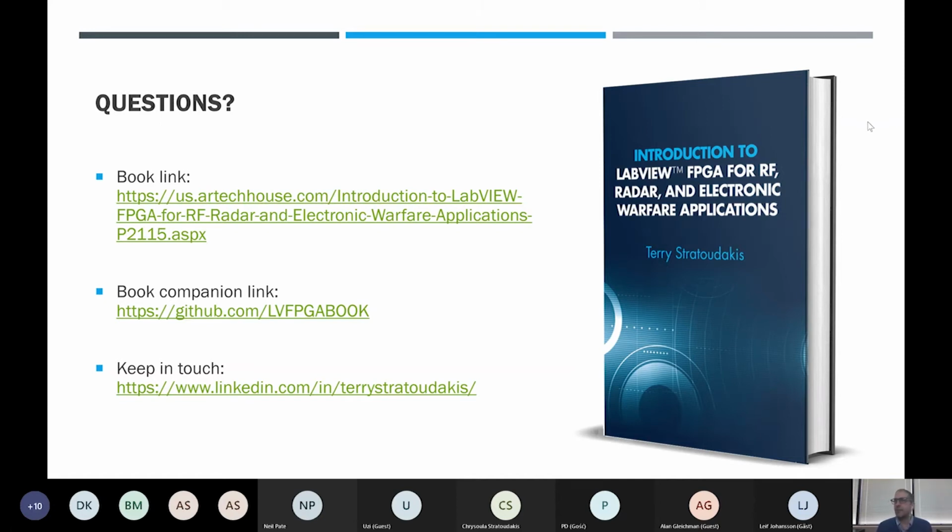And the question is, is LabVIEW FPGA applicable to automotive sensing radars, 77 to 79 gigahertz? That's a little bit more of a hardware question. I do see that the front end of the NI VSTs are using higher rates. I haven't worked on anything that's automotive related, but I do know that NI has a whole transportation division, and I think that division covers automotive radar. So I think that is an area they are looking at. I don't know if hardware exists that goes at that rate, but it certainly seems like something they're following.